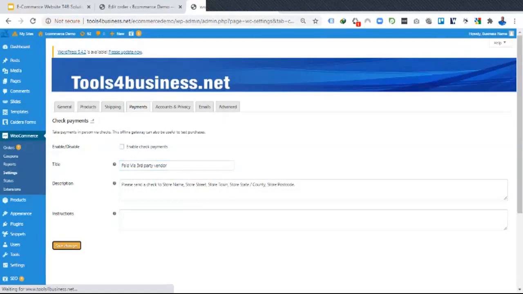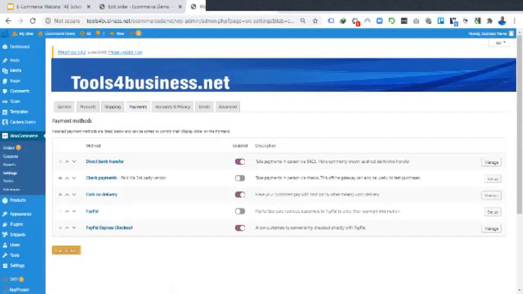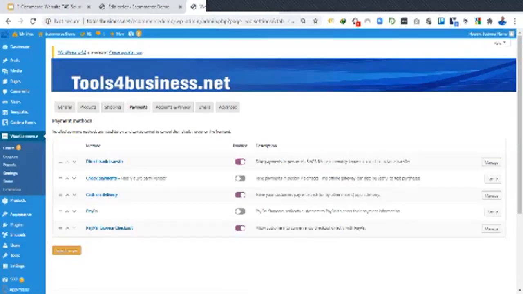You can actually allow persons to check out through custom payment gateways. And so if I were to collect credit cards in store, in person, I can put paid credit card terminal. So cash on delivery, I can put credit card on delivery. So that would say to them, okay, I'll have my card available when the person delivers my products. They'll swipe my card, I'll receive my products. Stuff like that is very powerful when you can customize your payments and your payment gateways.